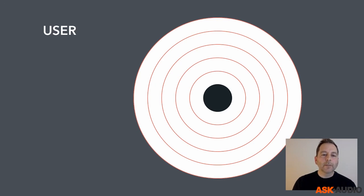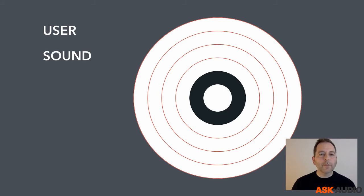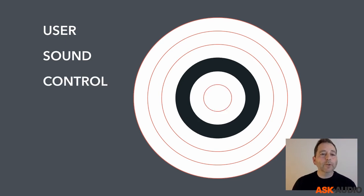A person or artist using an instrument has a certain background, certain things they can do, things they know, and situations they are in. We have to start there to do good design. The second part of the framework model is the sound around the user — visualizing sound on an instrument can be accomplished in various ways. Around that we have controls: controlling sound.